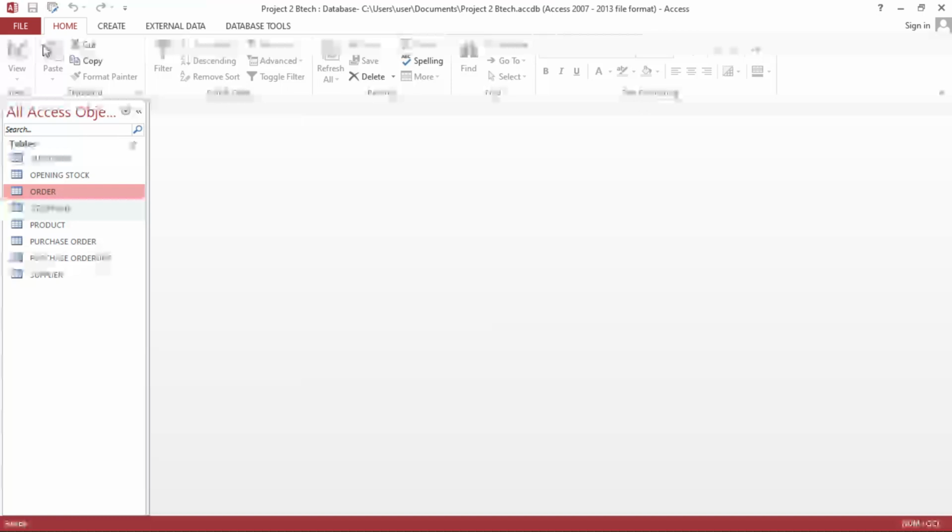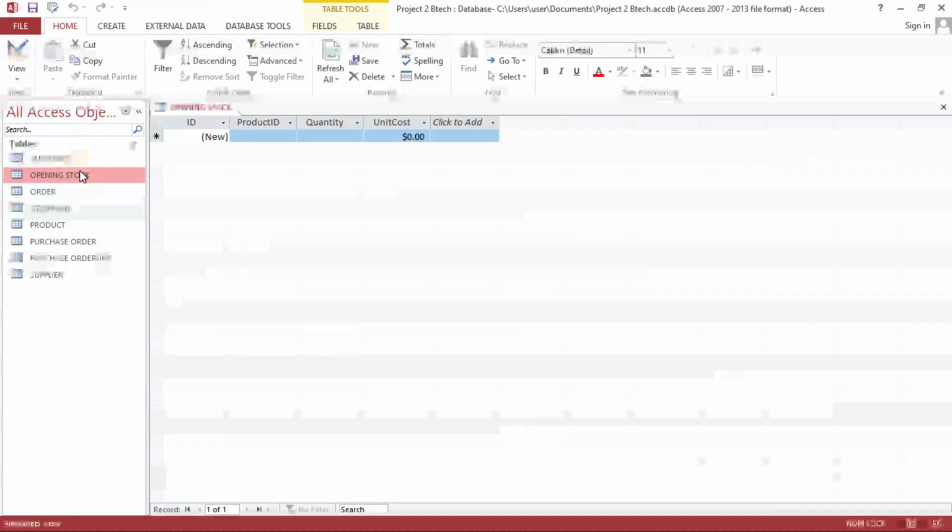To create our forms, we just have to click on create. We are going to create the opening balance form, and we are going to use it to enter our opening stock. When you check the opening stock, we don't have anything over here, so we are going to design a form that we use to enter the values.